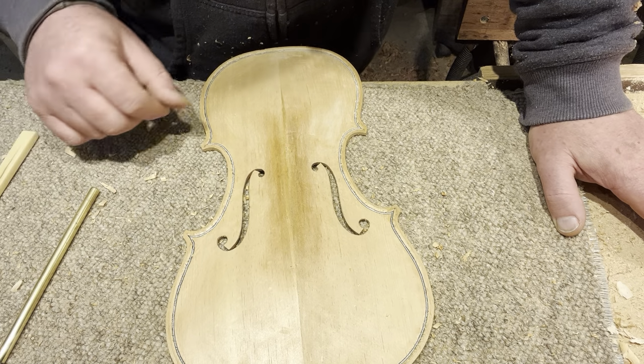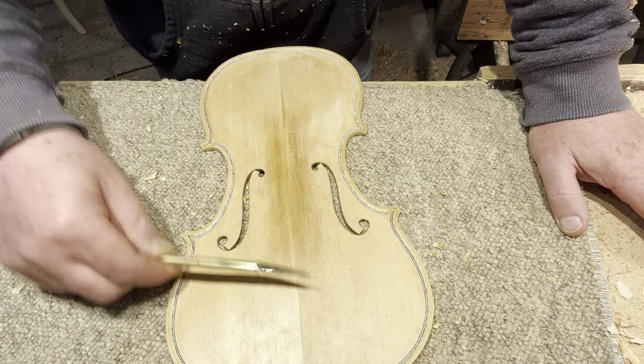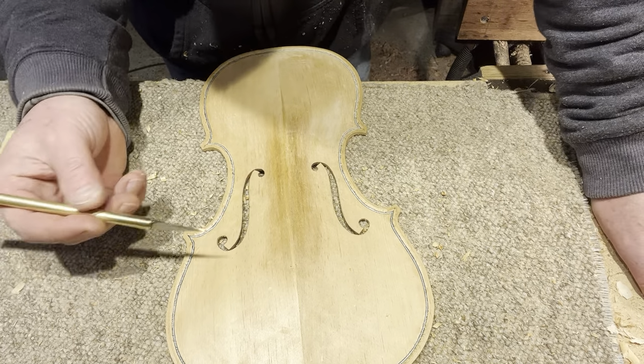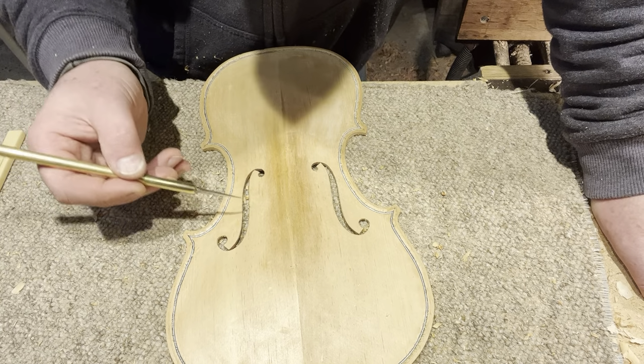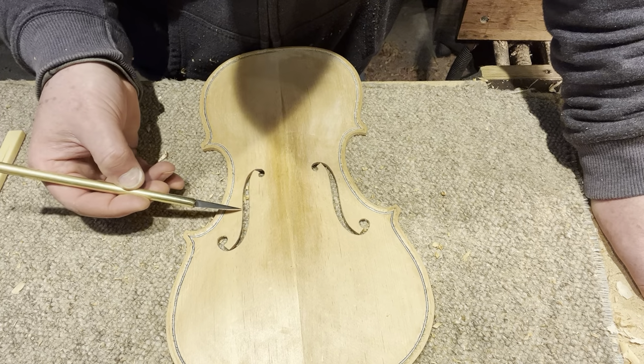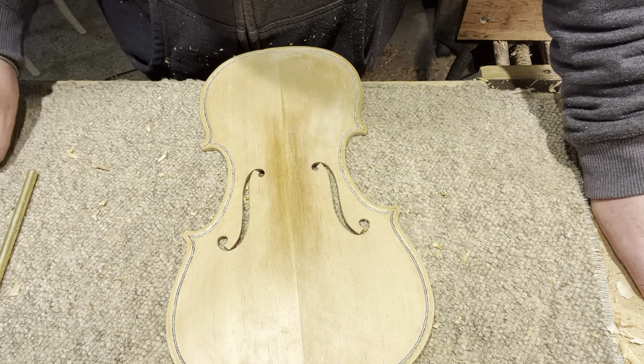And once the whole thing's glued up, oh goodness gracious, it's that fly again. Once the whole thing's glued up and I know the body's stop length and everything, then I'll put the little nicks in. But for the moment, that's the F holes.